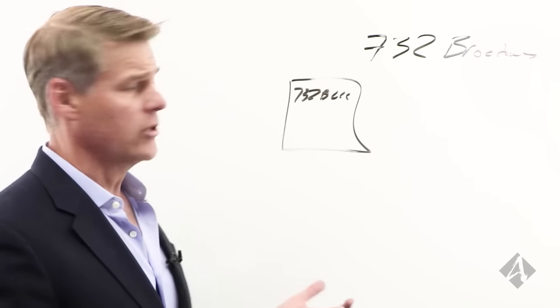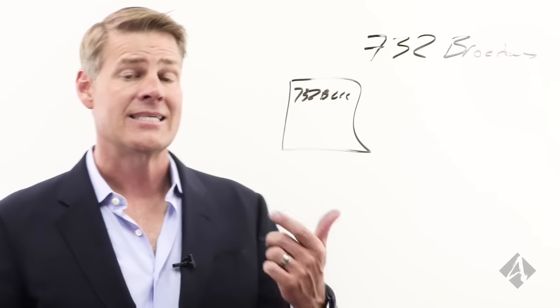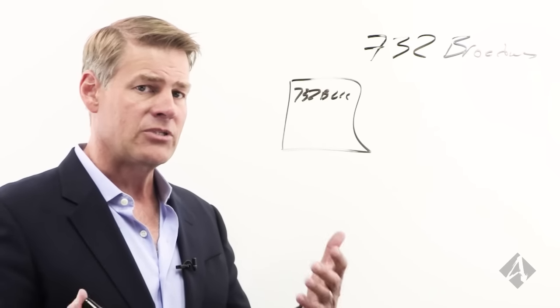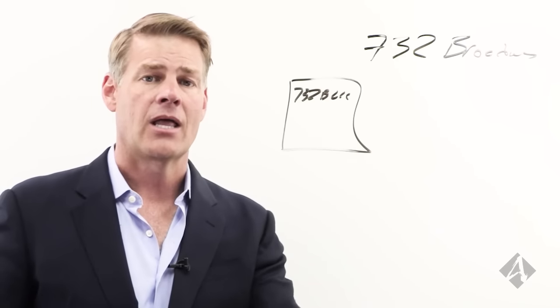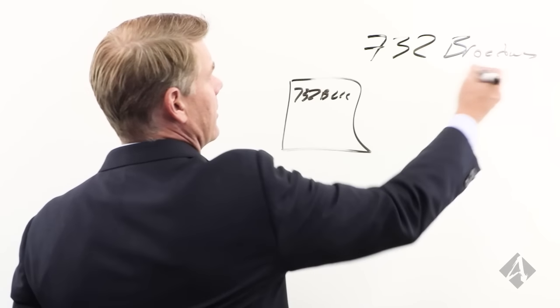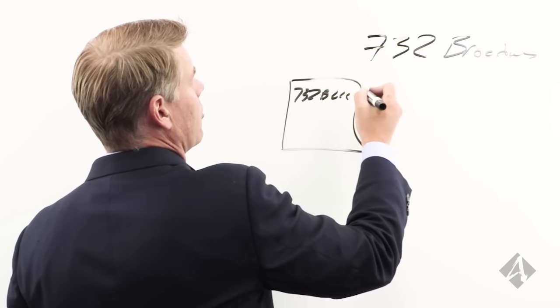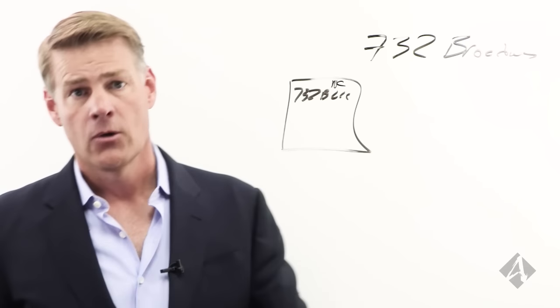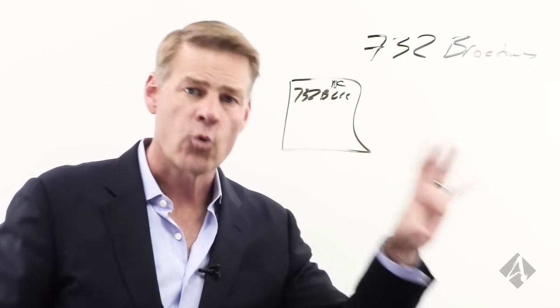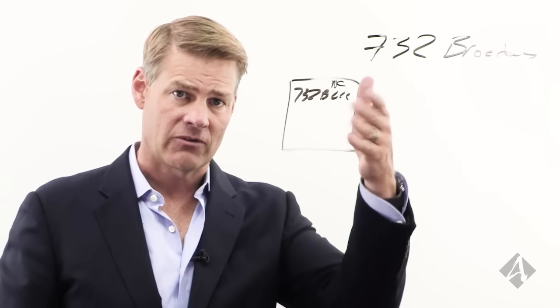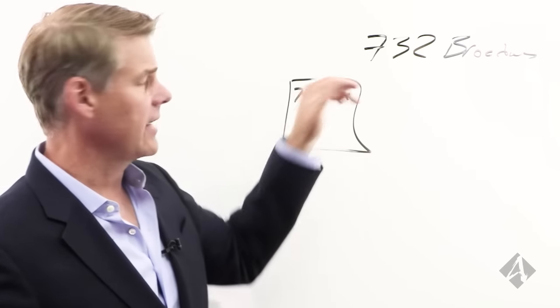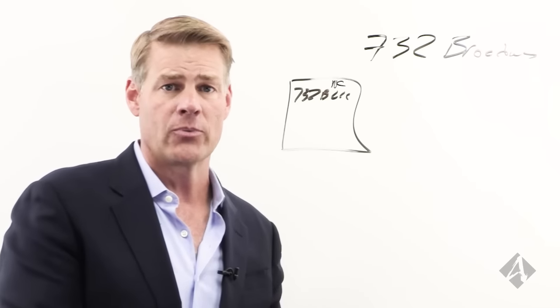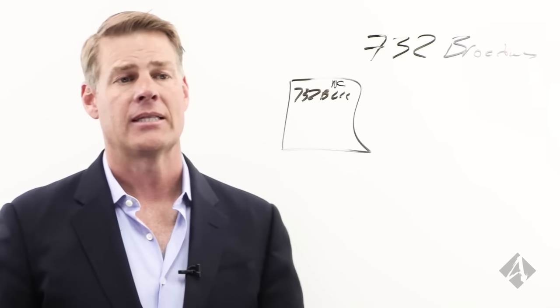So if you already have the property, that makes it extremely easy to do. So you would set up your LLC if the property was located on 732 Broadway, all right? Then I would set this LLC up with 732 Broadway LLC. That's what I would use. I know which property is held there. Another thing that sometimes I'll put into my LLCs as well is the state, for example, if I own property in multiple different states. And so when I'm setting them up, so when I'm just looking down the line of my entities, I'll put a designation on here.